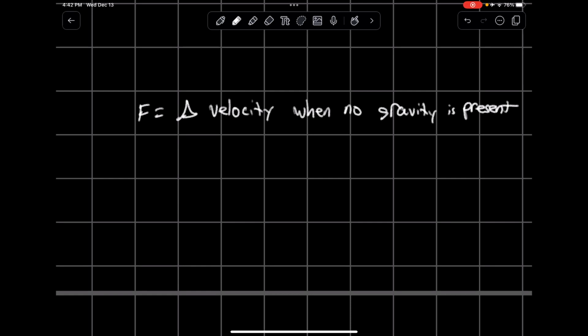So, and this is what you see with a scale. When you stand on a scale and it says you weigh 200 pounds, that's because gravity is exerting a force on all the mass in your body that the scale has to apply an equal force upwards to prevent you from falling through the scale. And the amount of force that you and the scale are applying to one another is known as your weight.